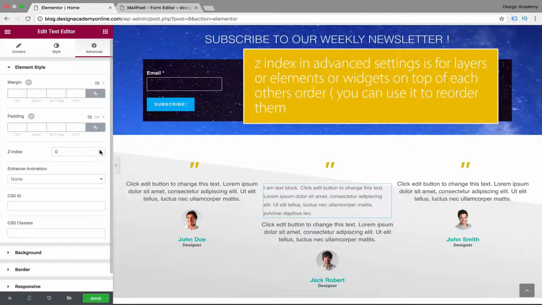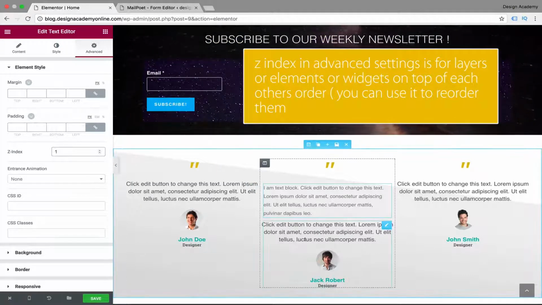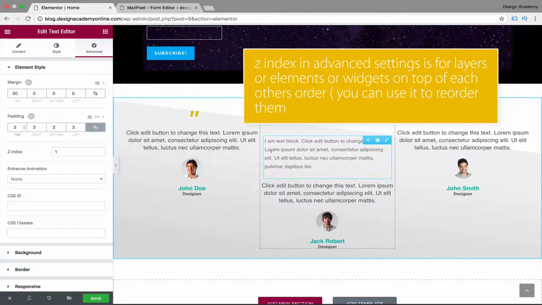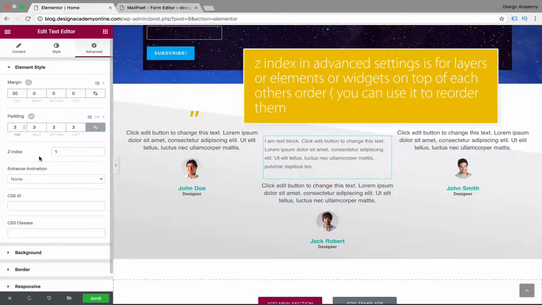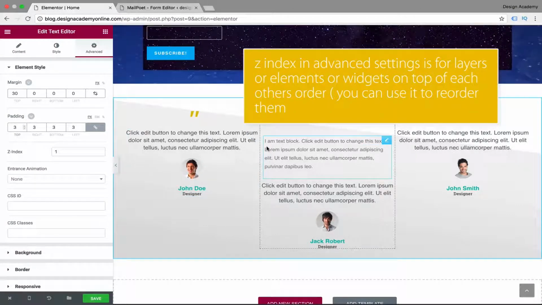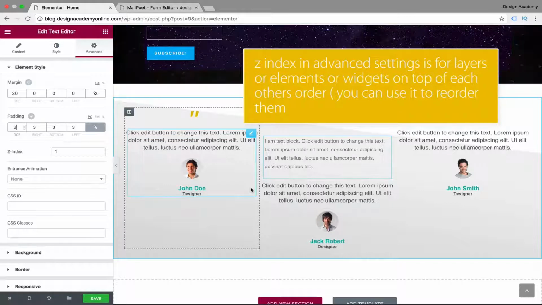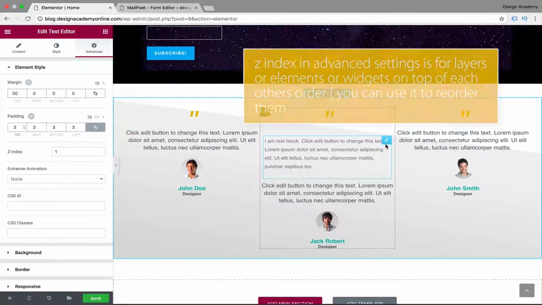If you put one, that will be on top of the other. Maybe it's not clear in that example, but Z index means you can bring layers on top of each other if you have two overlapping design elements. Okay, so let's delete that one.